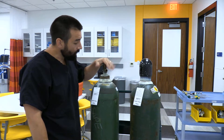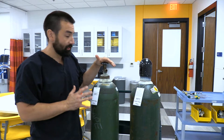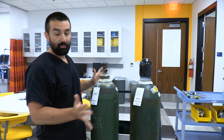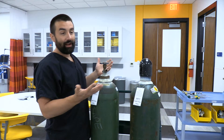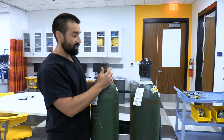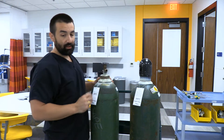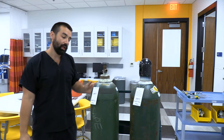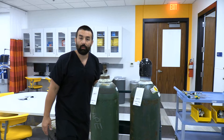This tank was tested in June of 2013 and has a star, so as long as it gets refilled before June of 2023, we're good. After June 2023, if I send it back they'll have to retest it. This tank uses the American Standard Safety System — an easy way to remember that is 'big ass tank.' It's a threaded connection, unlike the pin index safety system used with E cylinders.